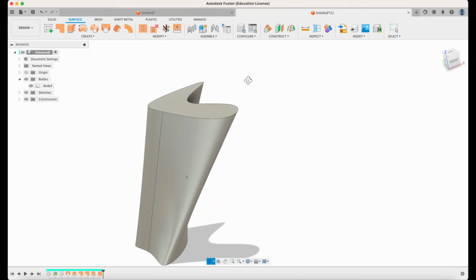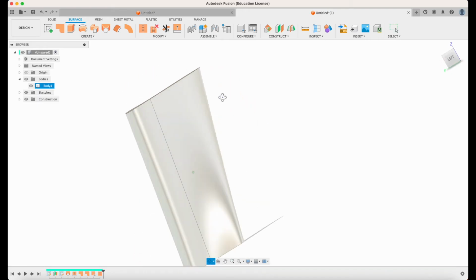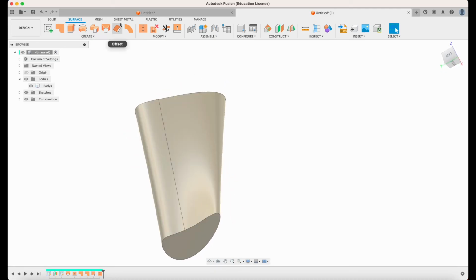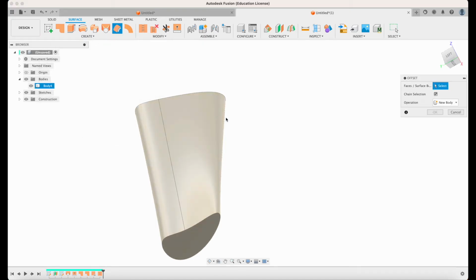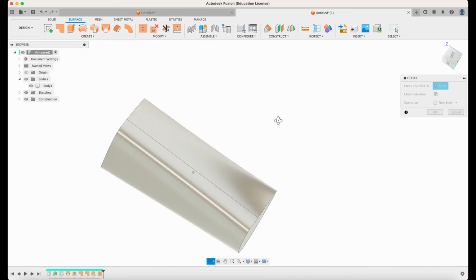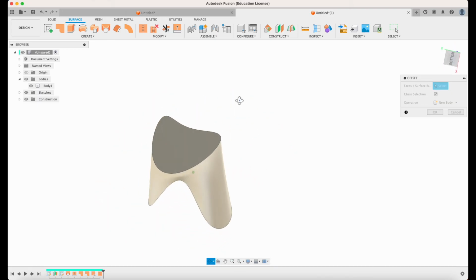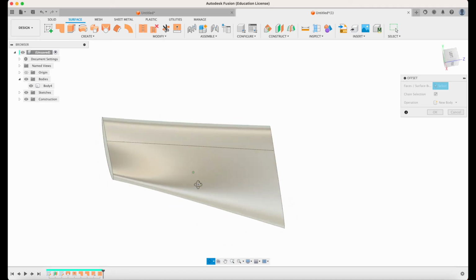Now, there's this interesting thing in surfaces called an offset surface, which is very useful. It's this icon. It's under Create Offset as well. And the offset surface creates a surface with a selected distance between the original surface.